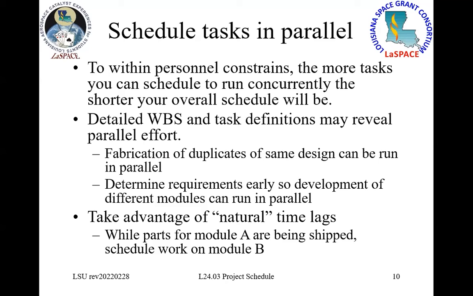The more that you can schedule things in parallel with your tasks, the better off you're going to be. Once you develop that WBS and your task definitions, you may see things that end up being parallel, like if you're fabricating duplicates of the same design, that could be run in parallel. You also need to take advantage of natural timelines. So for example, if you've got some device or instrument being shipped, well, that's sort of downtime, so that person can go work on something else. It's just a natural lag, and if you fill up that time with work, that's great.